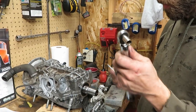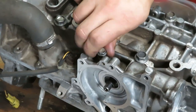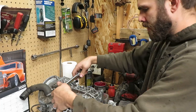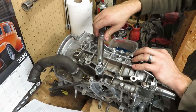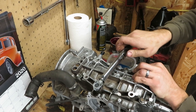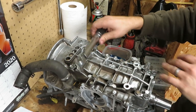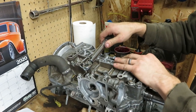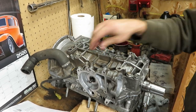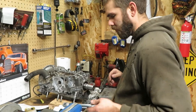The next thing is this long skinny bolt at the water pump housing — hand-start it and thread it in. For some inexplicable reason the book wants you to do this one in three steps by itself. It's 7 to 10 ft-lbs. We went to about 8 and it clicked — plenty tight for that little bolt. The next step is to flip the whole engine over; there are four more bolts that come in from the other side.